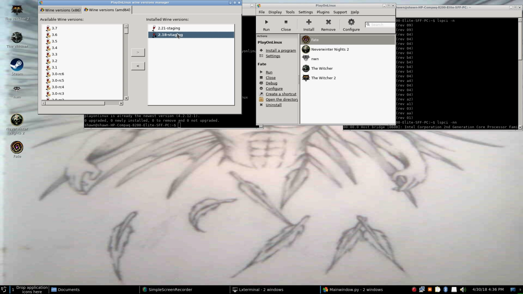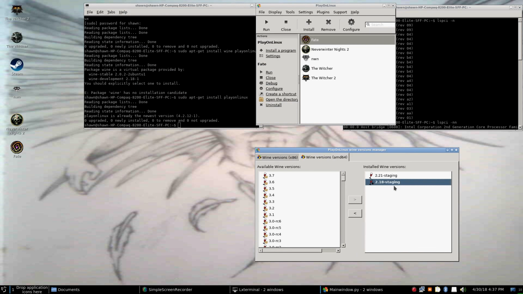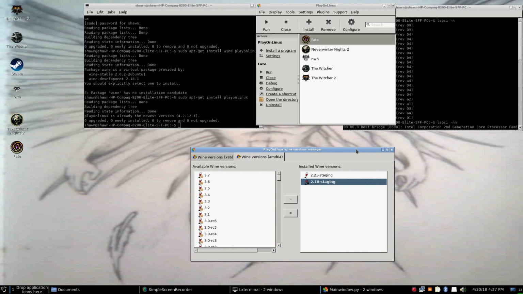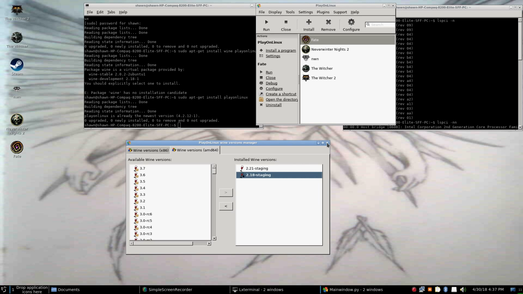So staging is a lot of times faster and more compatible. I've never had a problem with it, but it is labeled experimental. Excuse me. And some things might not work, or some settings might be glitchy. I've run into that. Can't remember which specific ones. But WINE staging is generally faster and is really great for gaming. So you're going to want that in your WINE version. Now, I had an older WINE version when I started this tutorial. That's why this one's highlighted, because it's being used. And this one is not, because I just downloaded it, but I haven't switched over to it yet.